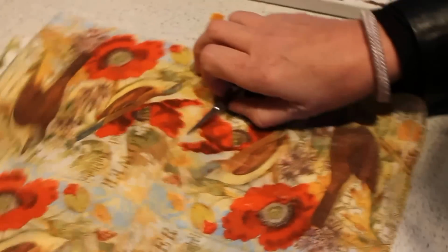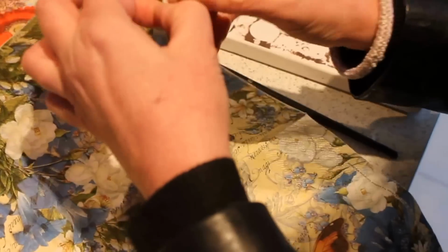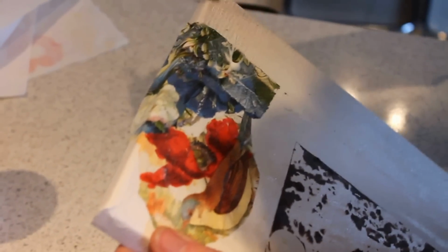Now I want to try and mix my colours, because one of my napkins is distinctively blue and the other is distinctively kind of autumny colours. Now you are going to end up with gaps, but don't worry about the gaps, because we can fill in those with tiny pieces of the paper napkin afterwards, like this piece here for instance. And again, I'm working from the centre out to remove any of the air bubbles, and make sure you put adhesive on your outside frame also.